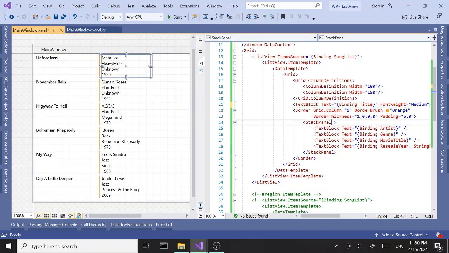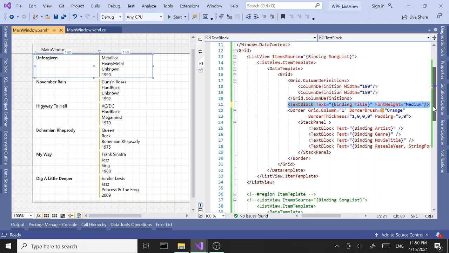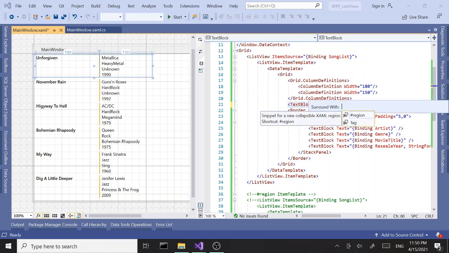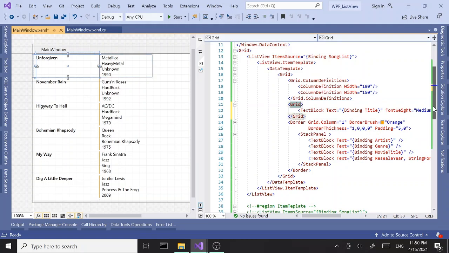Now let's add a background to our stack panel. No, actually, I have to place this in a grid maybe. Okay, let's do that. It can be Grid.Column too, doesn't matter really, because it's taking up the whole space anyway over here.